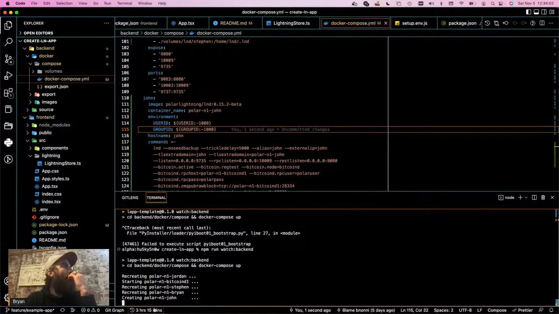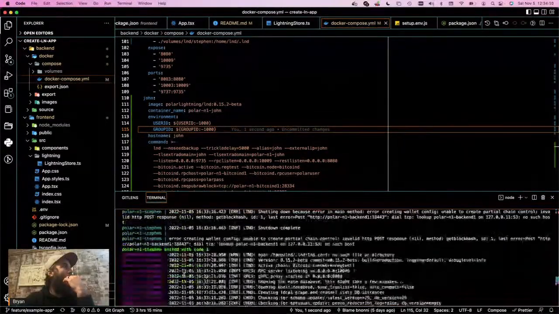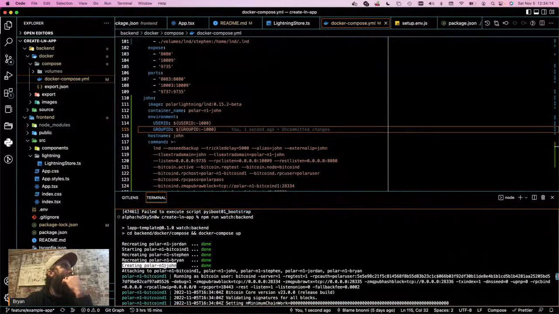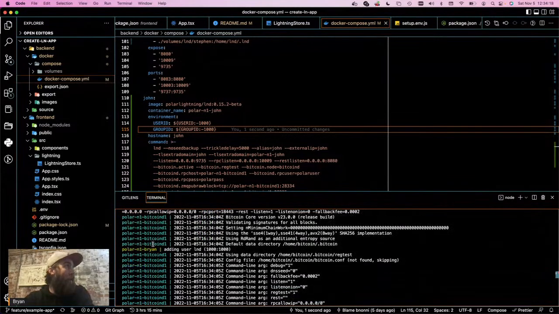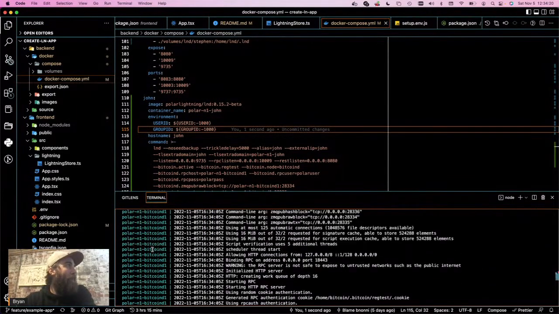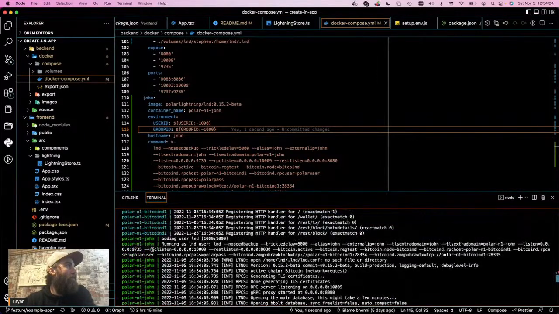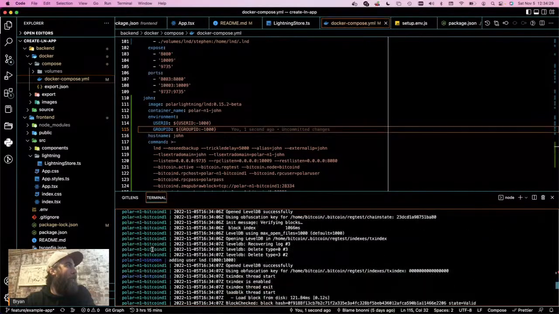Yeah, so it's recreating these because I've changed settings. It's starting up Bitcoin D because Bitcoin D1 was already built and ready to go, and then it created this new one. And so now I've got backend running, I've got Bryan running, I've got John running, I've got Jordan running, and I've got Stephen running.